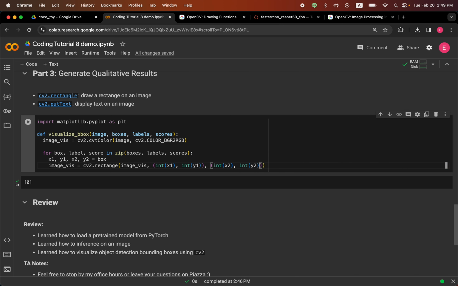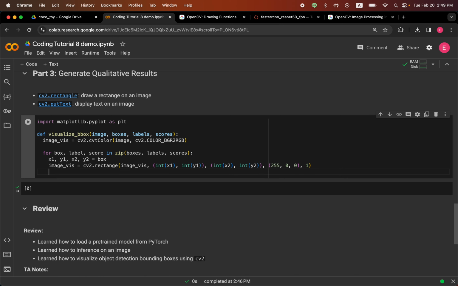Okay, so with that, let's have a color here. The color is now RGB, so if we do 255, 0, and 0, that would be a red box drawn. And then just thickness. Okay, so this is the box.